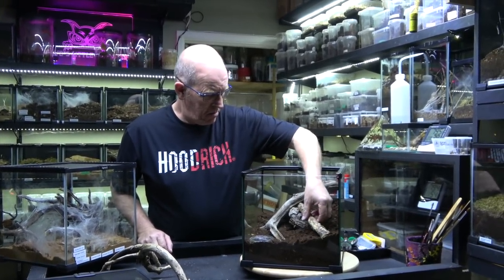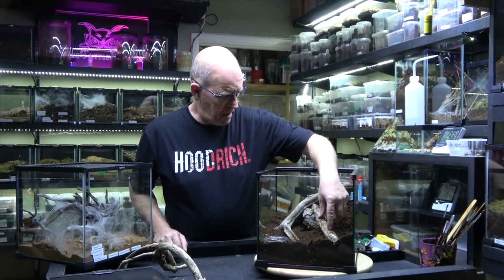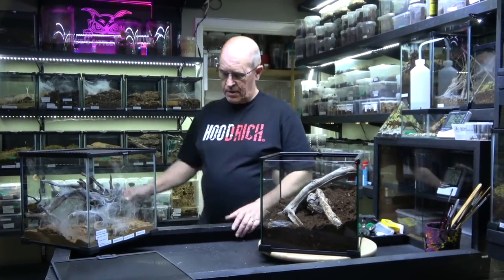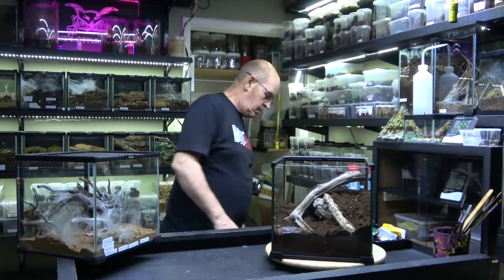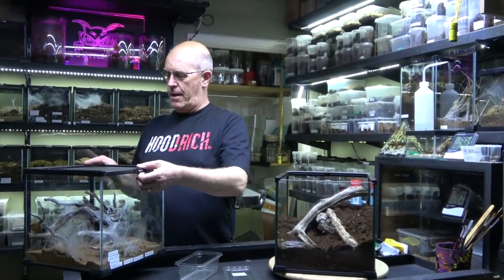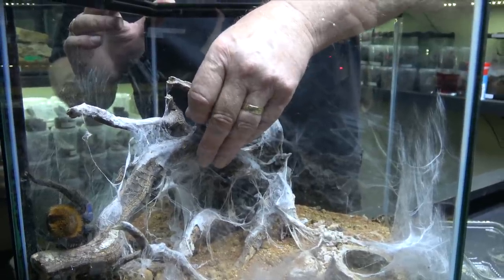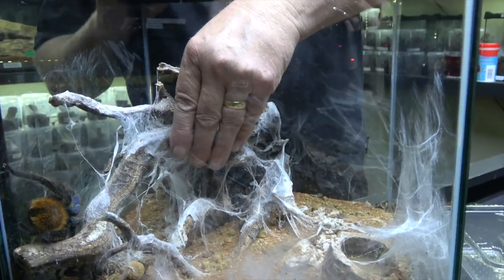I think we'll just stick another little branch in there. This is really just to try and add a few more anchor points. As you know, they do like to web up an awful lot. So we're going to get our catch cup and we're going to catch her out of here. Alright, so the easiest thing to do is we are going to remove this.